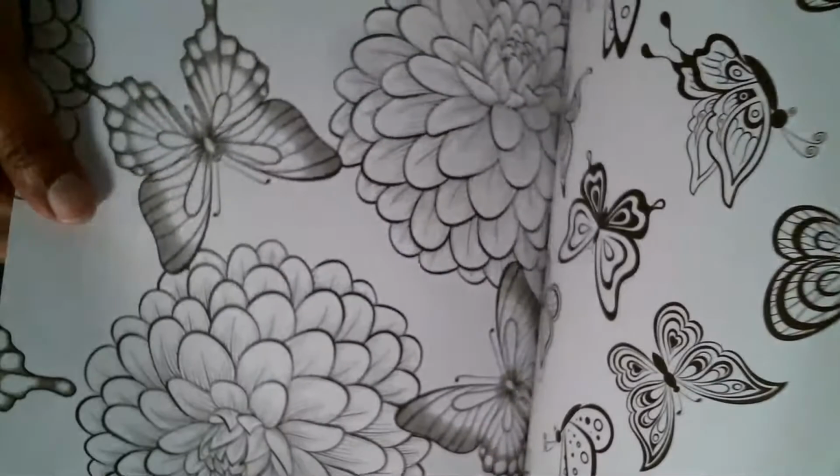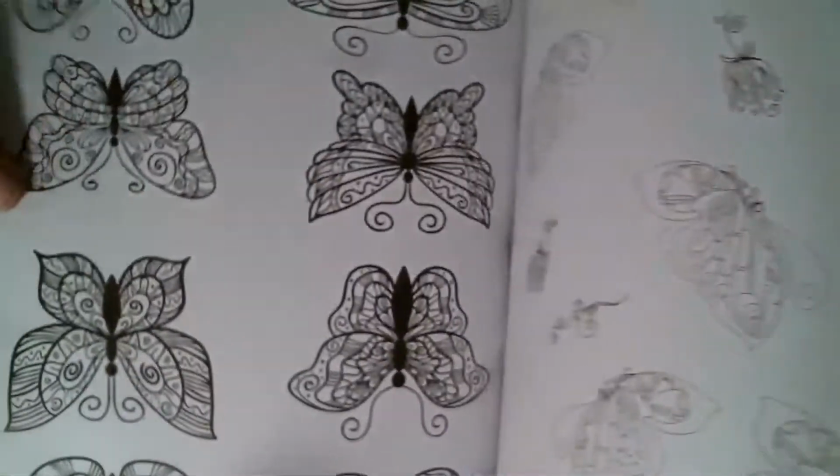The one thing I don't like about these coloring books is I use alcohol markers. And so if I'm using an alcohol marker, it's going to bleed through when it's double-sided. So you have to be mindful of that. Probably better for color pencils.